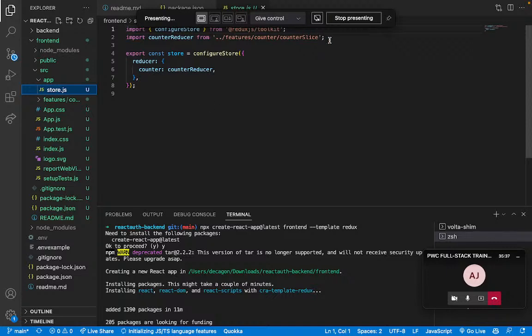So we are going to remove this reducer and introduce our own reducers for registration, or we can call it authentication, and for setting our account, which is what we're eventually going to be using this application for. So that is the essence of --template redux. Are we clear on this? Can we move forward?